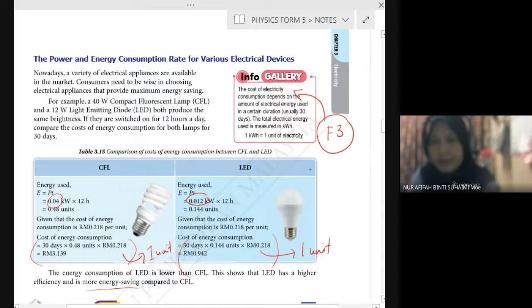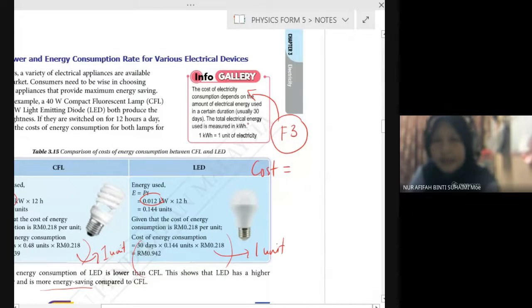What is the cost? How much is the electricity bill you have to pay, how do you calculate it? You have to calculate the energy first. Okay, energy. Calculate energy. How do you calculate energy? Energy equals P times T, power times time. So calculate how much power you use every day, in a month or in a year. Okay, calculate power. Power must be in kilowatts.